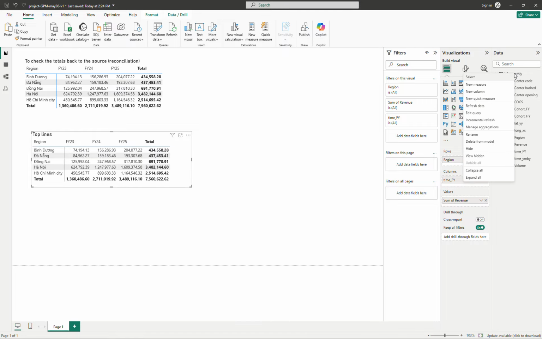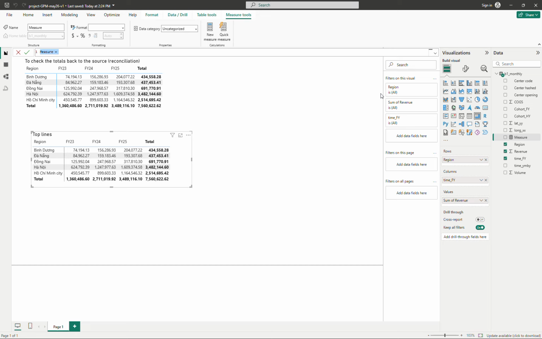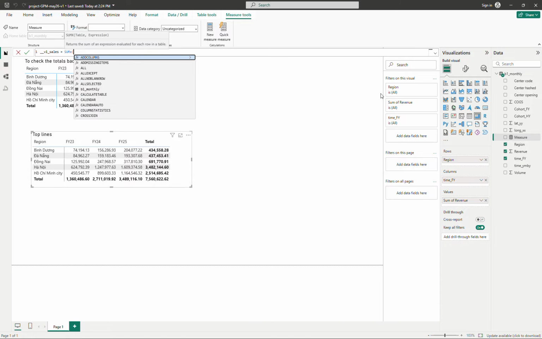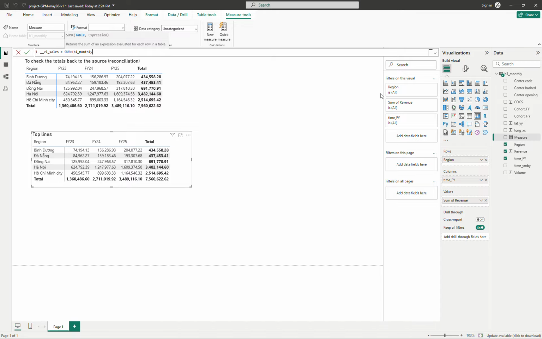Right click in here, edit new measure, and the top line number one I want to do is the revenue or the sales, which is the sum of B1 and then revenue.